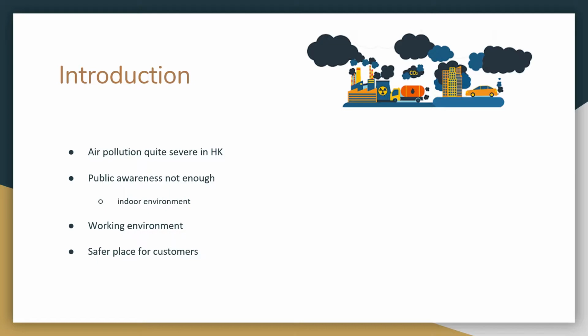Firstly, the air pollution problem is quite severe in Hong Kong, and recently, because of the emission of tear gases, it may seriously affect the health of Hong Kong people. Allergy is one of the most common diseases for Hong Kong people, and it may even kill them in some extreme cases. Besides, public awareness of the air pollution problem is not enough, especially for the indoor environment.